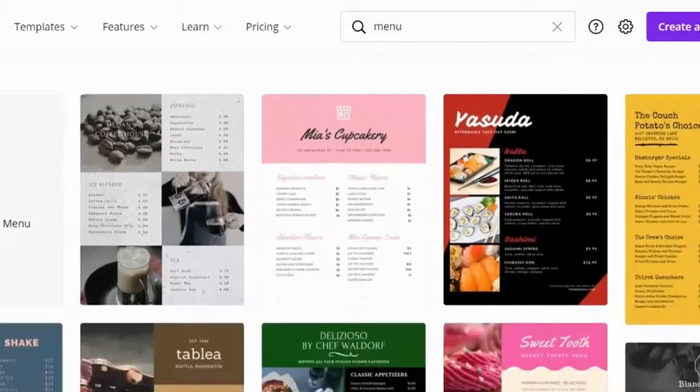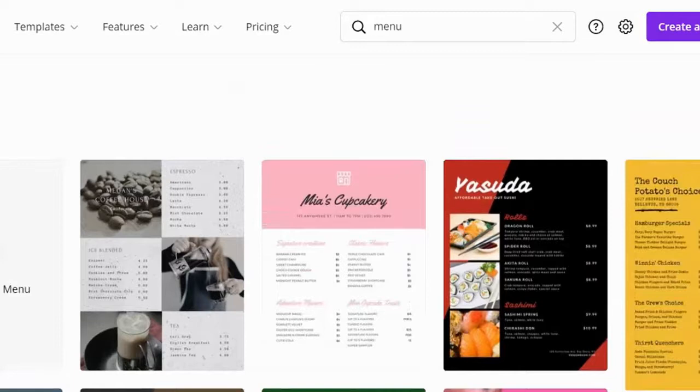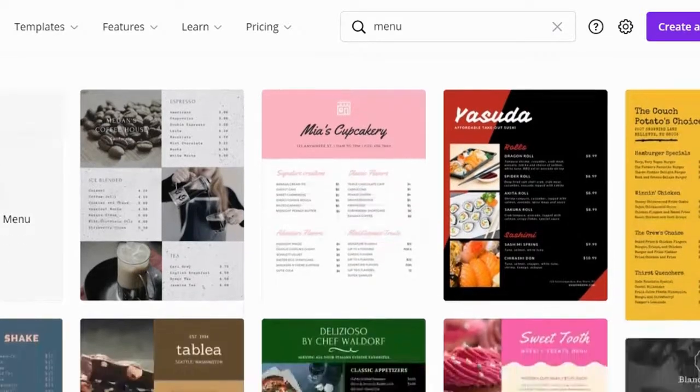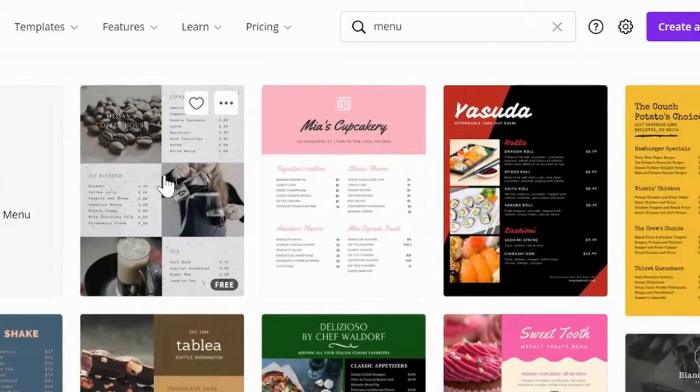So one option you have is to choose from a template. There are probably thousands, actually definitely thousands. There's over 1,800 different templates here, but unfortunately not all of them are free. So you want to make sure when you're searching for templates that some of them are going to say free down here at the bottom. You want to choose a free option. Otherwise, you're not going to be able to download it without paying for it, which we absolutely don't want you to pay for this. So the free options are great. There are lots of them. So you shouldn't have a problem choosing a free option.